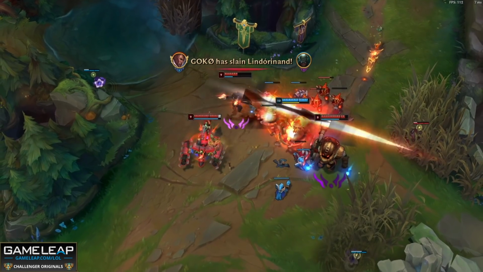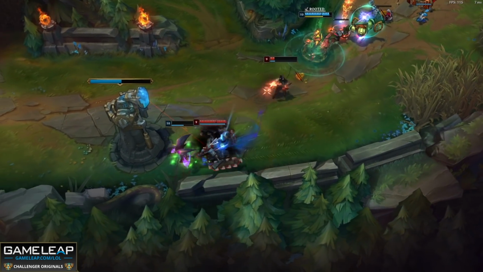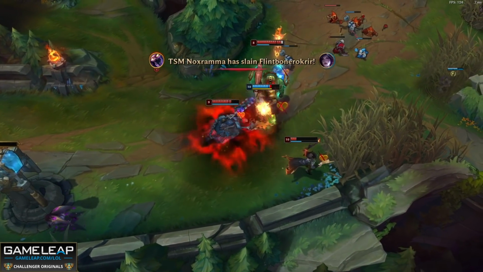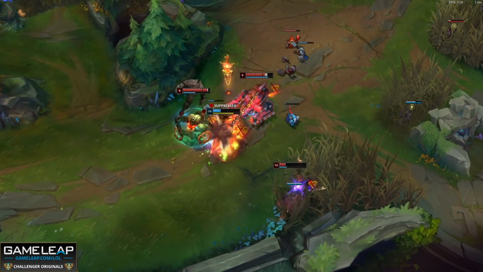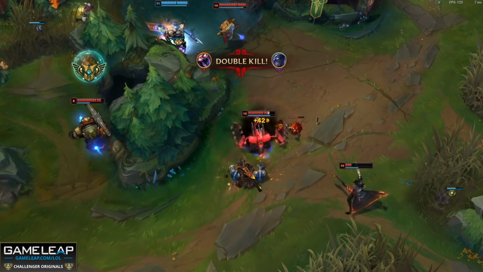Now ever since the Chemtank got changed in 11.2, champions who can get value out of it have been destroying everyone on the Rift. The fact it now costs only 2800 gold means you hit this power spike real quick, and the change to its mythic passive has helped too.